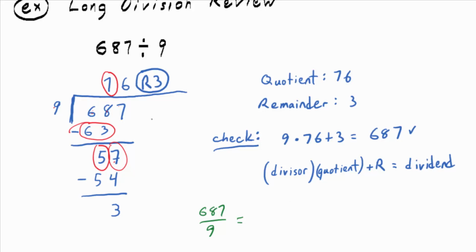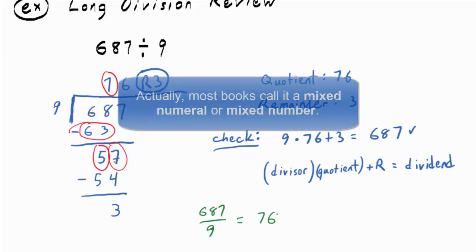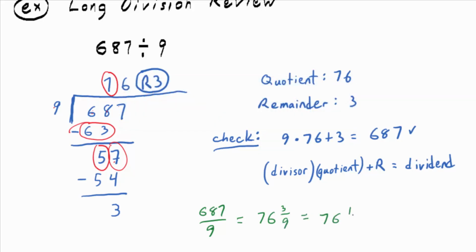So 687 divided by 9 is 76, and well, that's just approximate. What's the exact answer? It's called a complex numeral, remember? 76 and, well, 3/9, but that reduces to 76 and 1/3, right? And that really means 76 plus 1/3. You just don't usually see the plus there, right? All right, keep that in mind for the next example, okay? When you see 76 and 1/3, it really means 76 plus 1/3.